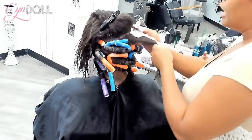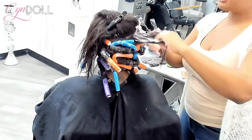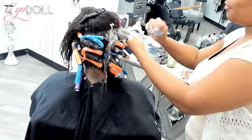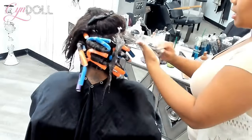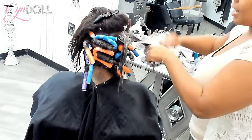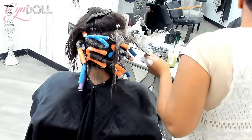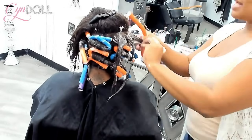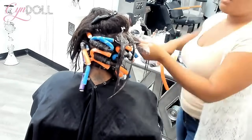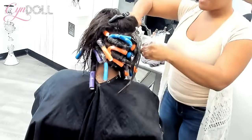If you blow dry your hair and flat iron it on, like, 300 — that's different. But if you're trying to get silky smooth every time, that's going to be a problem. If you're straightening your hair on 450 every week, that's going to be an issue — even if you are using Olaplex. So I always tell people: no more than every two weeks. And if you go further than two weeks, make sure you are using a dry shampoo to make sure the natural bacteria and yeast on your scalp are not over-colonizing. The longer your hair is dirty, the more bacteria will be there, and that's what leads to different scalp and follicle infections.